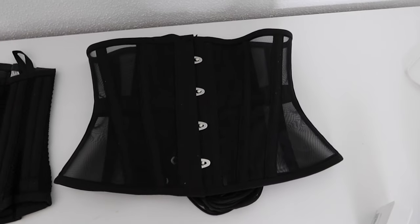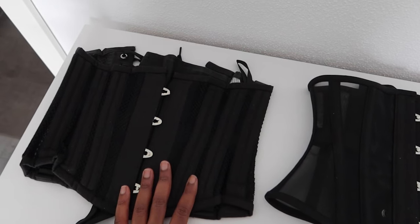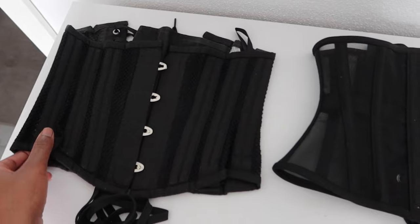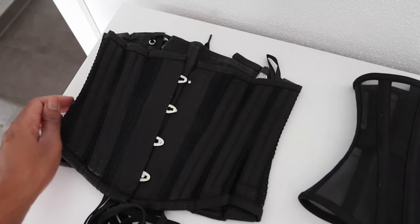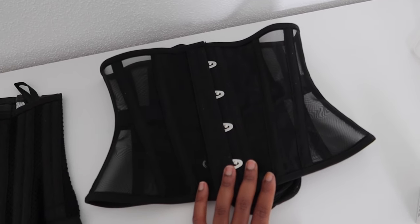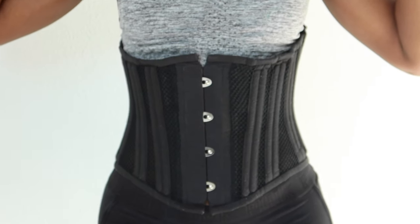You can clearly see one of the main differences. I wore this AliExpress one as a beginner corset, kind of to train my body into being able to withstand long periods with something like this on. It does have some kind of waist-shrinking mechanism, but not as defined as the other one. The Rebel Madness corset hugs the body better, and I'm going to show you that in a bit.